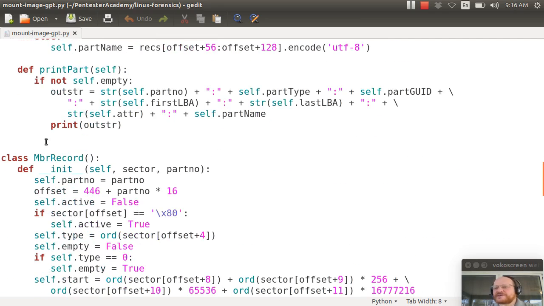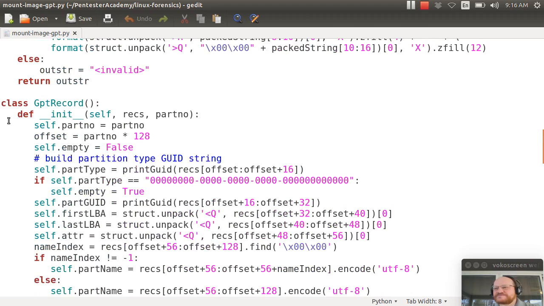This MBR record class we've seen before. It's unchanged. That's just for reading the first sector. Here, I take the entire list of 128 and then again with an offset. I set the partition number equal to what was passed in, and my offset is just the partition number times 128.